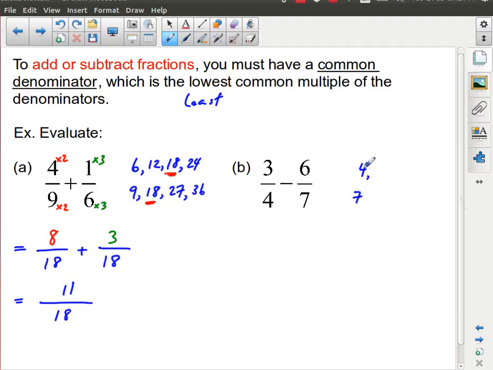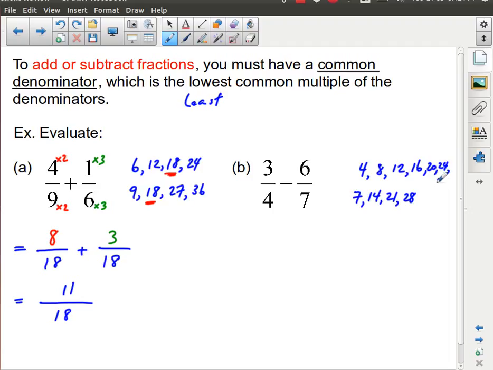well, 4 times 1 is 4, 4 times 2 is 8. Now I'm past 7, so let's go down here and make a bigger number. 7 times 2, 14. Now let's go up here. Keep going until you always get a bigger number or you get that common denominator or common multiple. So 4 times 2 is 8, times 3 is 12. That's still less than 14. Times 4 is 16. Then I go 7 times 3, 21. This one's going to be 20 next. 28.